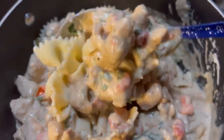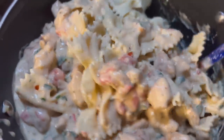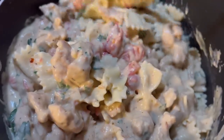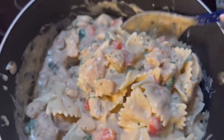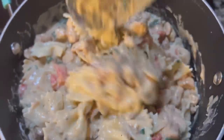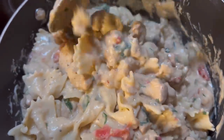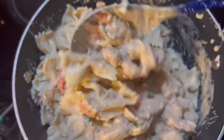I mean, it's that good. This is a really good fall comfort meal. It definitely checks all of the boxes. Something easy, very, very quick to make. It's something that you can definitely keep in the memory banks for if you need to pull it out for impressing someone, or just a good home-cooked comfort meal for the family, you guys. Like, I love this one. Anyway, I'm going to show you guys how I plate this up. As you can see, I'm just mixing everything together nice and slow.